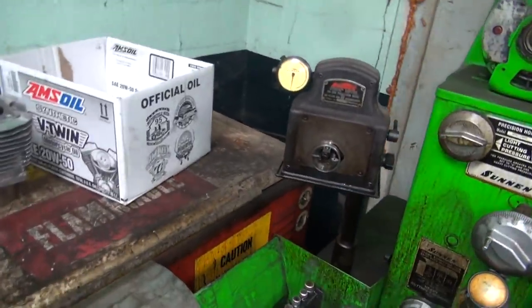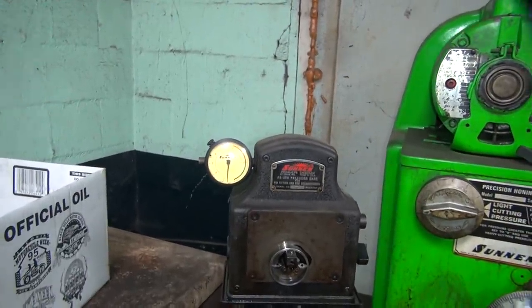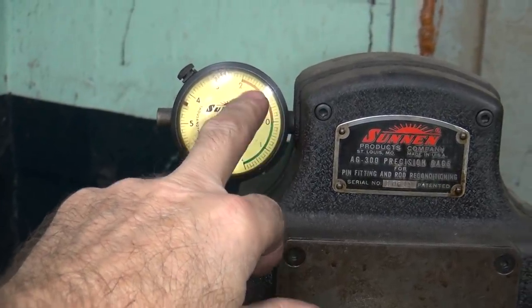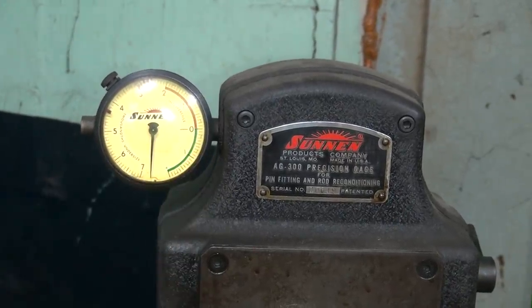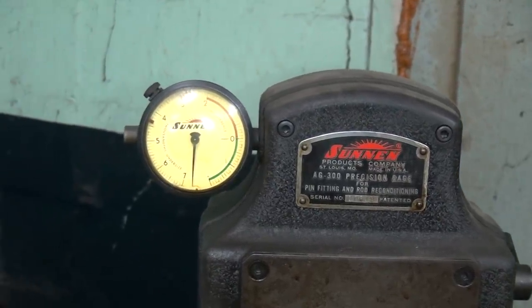So what that number means is right here on our bore gauge. Blow it up, you can see it. Zero is what it should be. We're going to be 5/10 under, so we're going to have five little lines. The one is 1/1000, and each little line is 1/10 of a thou. So my finish side is going to be at 5/10 under. Instead of being over, it'll be under. So that's where we're going to set this rod up for being standard.